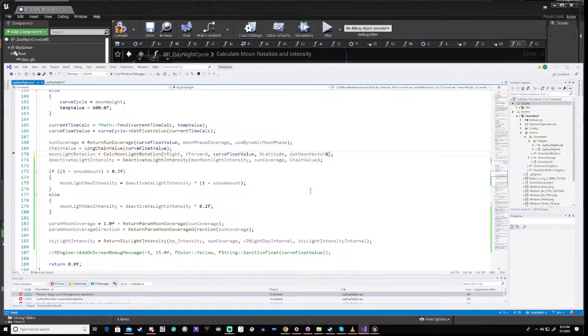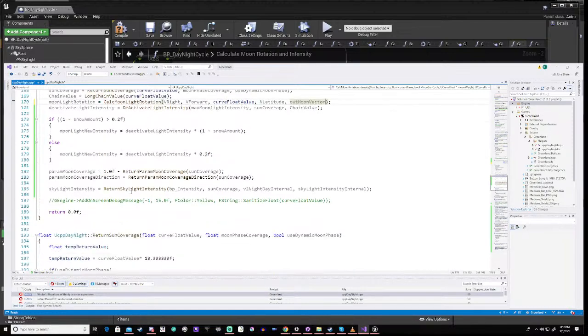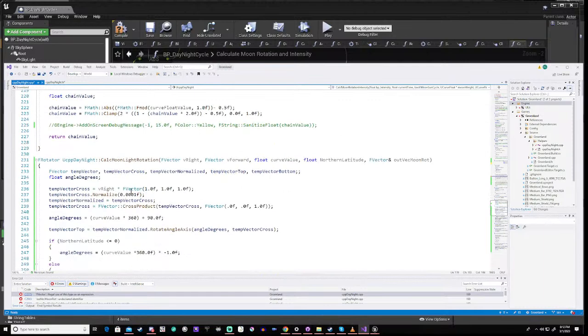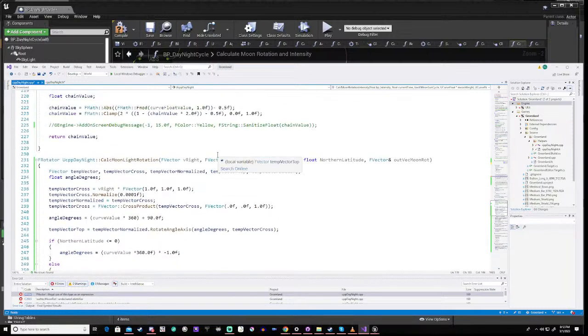I'm not 100% sure about the syntax on this. That doesn't seem to be the way to go here. Calc moon light rotation. Right, so okay.